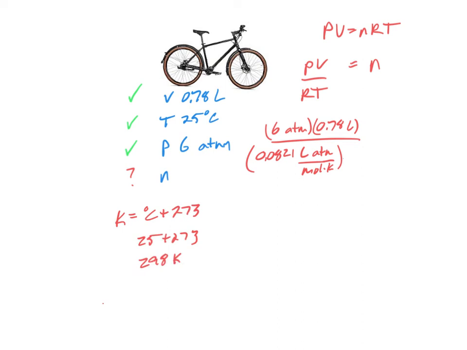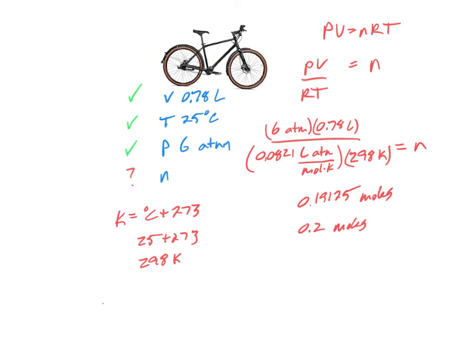I'm going to go ahead and pop that into the equation up here on the right. And just like that, we can solve for N because we've put all of those values into the ideal gas equation. And when I plug that into my calculator, we get 0.19125 moles. And if we're using significant figures, that rounds to 0.2 moles. So just by knowing how big that bicycle tire is, its volume, what the temperature is, and what the pressure is inflated to, we've used the ideal gas law to tell us how many gas molecules are in there. And that's the utility of the ideal gas law. If you know 3 of those 4 variables in the ideal gas law, you can determine the 4th.